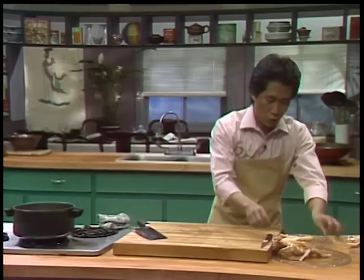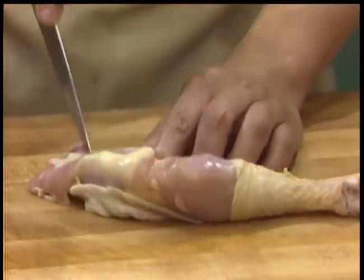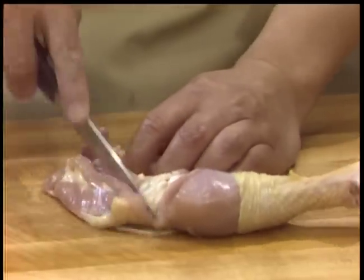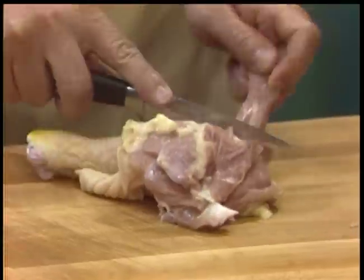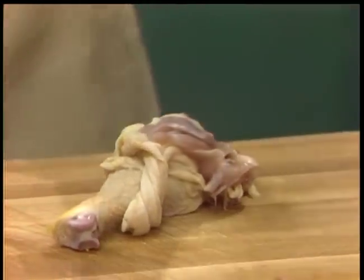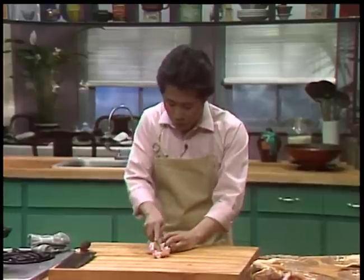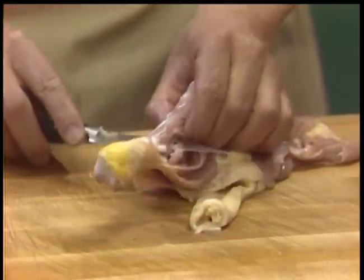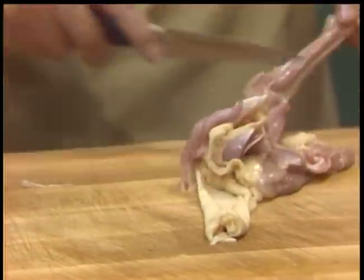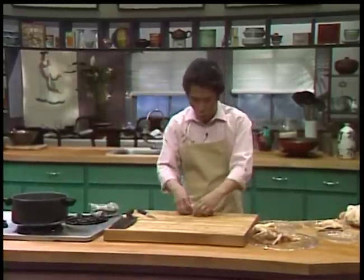Now, the next thing I want to quickly show you is how to quickly cut this up. Okay, take this out. Use a little knife or a big knife, one cut along the bone. This is the thigh. Cut. Push this down a little bit, one cut here, and the whole thing comes out. Save this for homemade soup stock. Then you do the same thing with this. One cut here, one cut here. Hold on to this, this is the leg. You push this, and the whole thing comes out like this. Homemade soup stock. After you finish this, this whole thing is boneless.